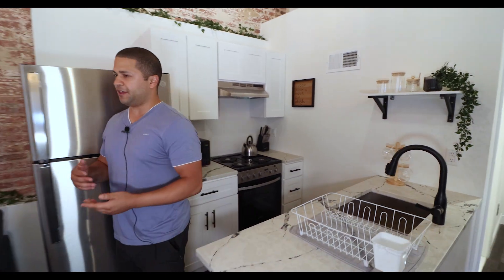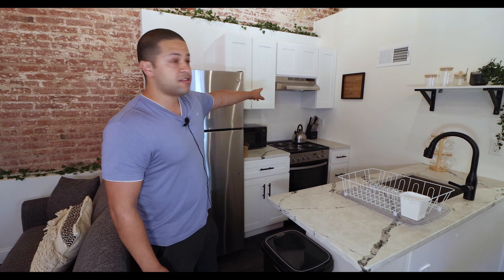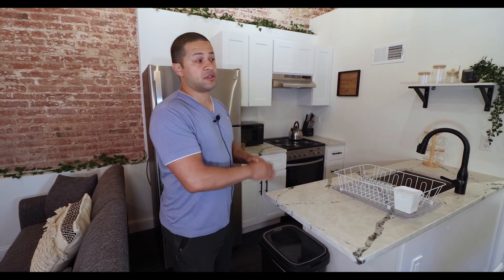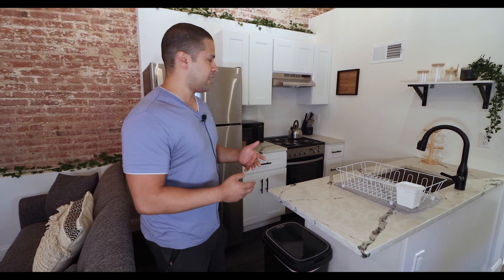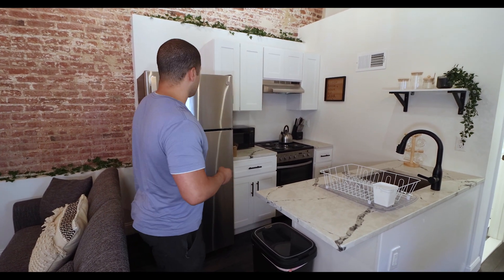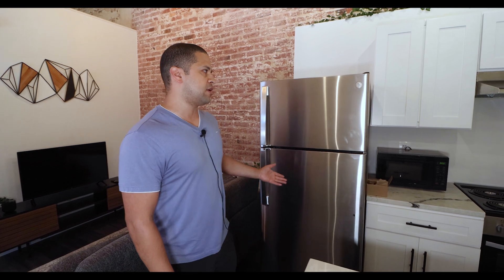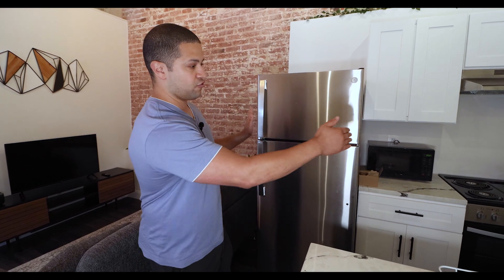How did we maximize this tiny space? That stove is a 24-inch stove — normally stoves are 30 inches, so it's a little smaller than standard. Because of that, we had trouble finding a 24-inch microwave that could be mounted above it, so it's sitting on the counter for now — we could probably put it up on the shelf. We also did a 24-inch fridge instead of the usual 30-inch. It's a tiny home, so they shouldn't need that much fridge space anyway. That's how we kept shrinking the cabinet and appliance footprint.